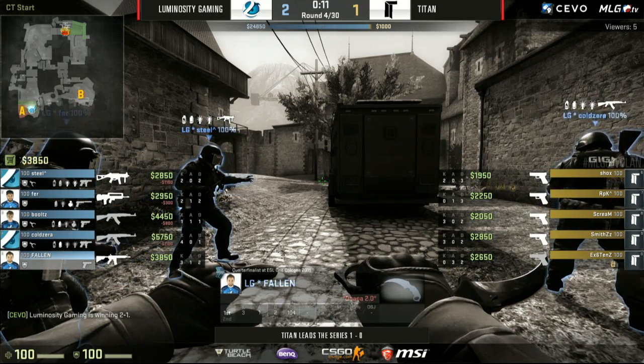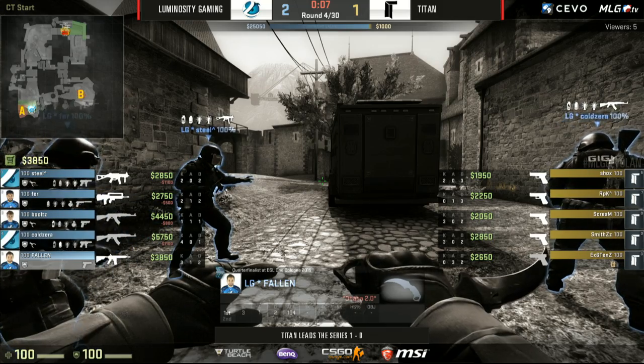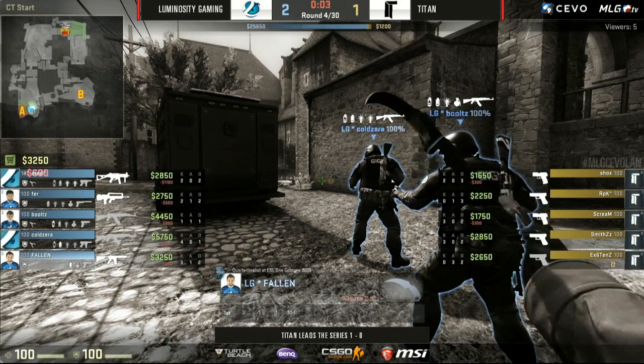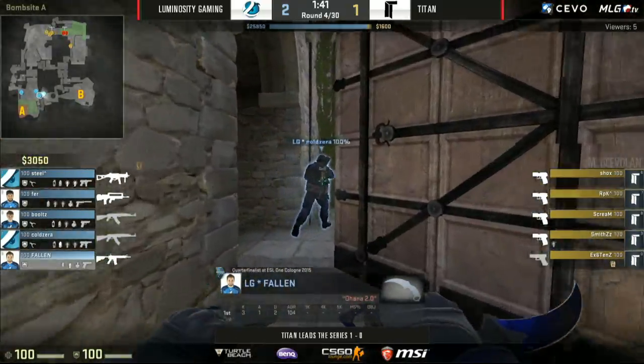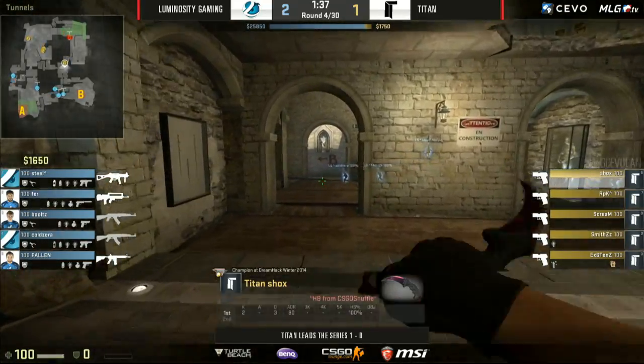So now you would assume Titan don't really have much choice but to do a full eco here going forward. They can maybe justify 1 or maybe 2 PD50s on Smiths and Existence. That'll be about it. But Luminosity getting themselves back in the driving seat here. They're going to get the 3rd round on the board as we enter number 4 here. 2 AK-47s picked up from that last round, so they're going to be very thankful for that.